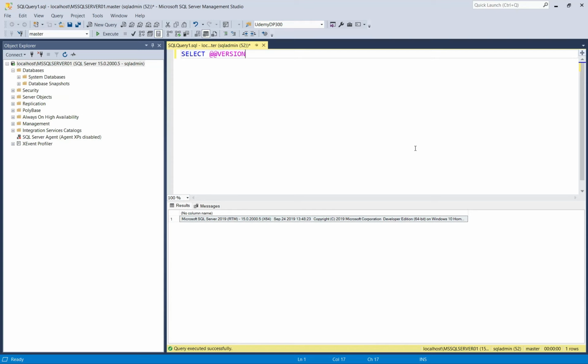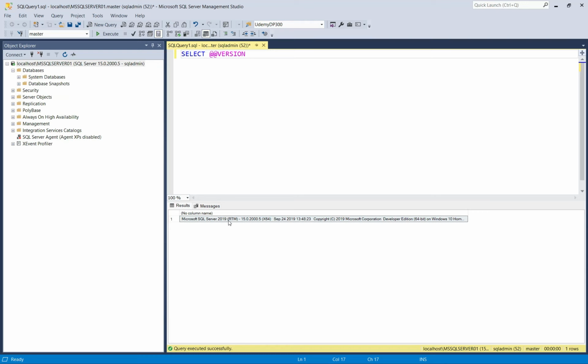In this video, you'll learn how to set up the AdventureWorks database by performing a restore of the database. Before we download the AdventureWorks database backup, you need to check which version of SQL Server you're using. This is important because you cannot restore a higher version of the database to a lower version of the SQL Server. So for instance, currently I have a SQL Server 2019 edition running, right?